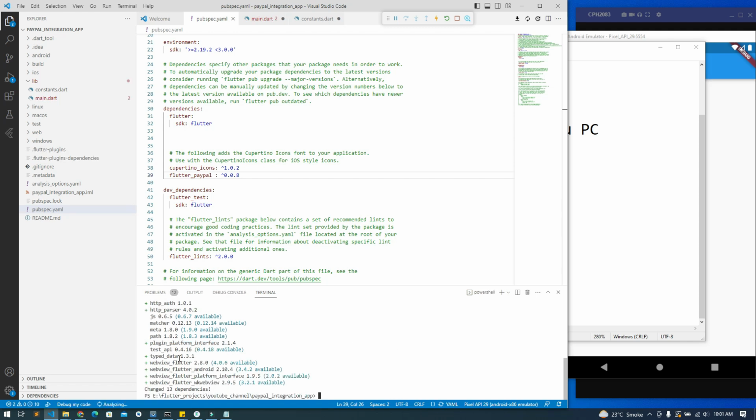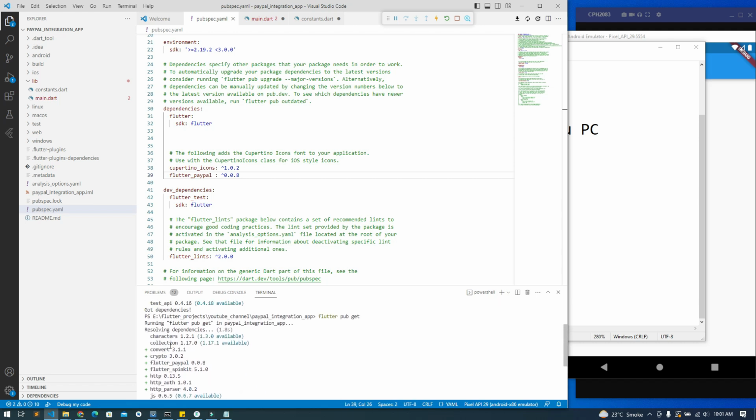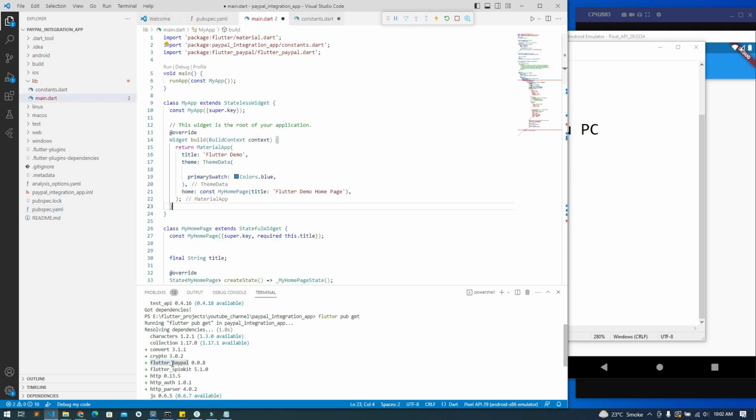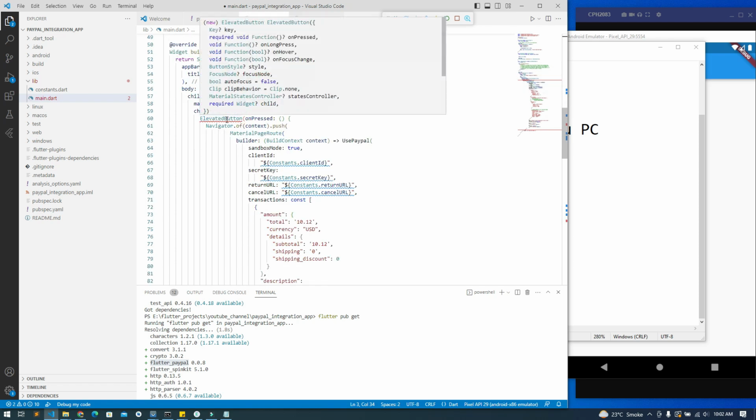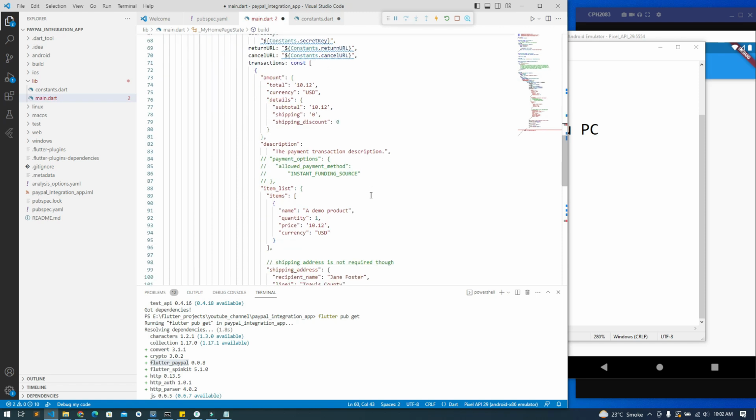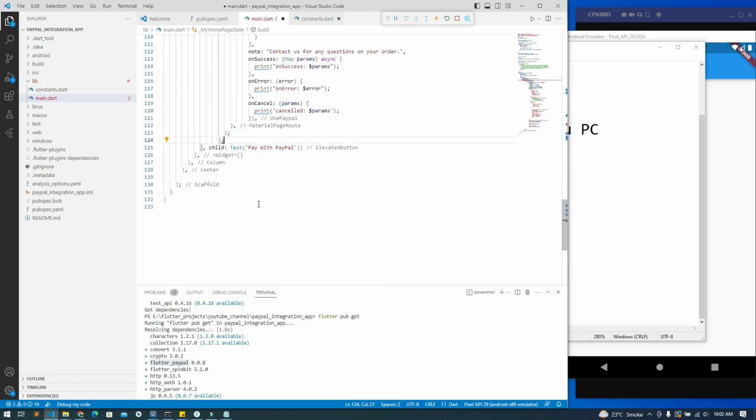Okay, now the Flutter PayPal package has been downloaded, and some other packages also have been downloaded, which are part of the Flutter PayPal package. So now come to our code and see that flutter_paypal is not showing any error here. Here we are seeing another error, which is due to our code indentation.